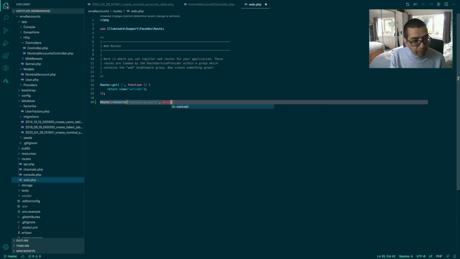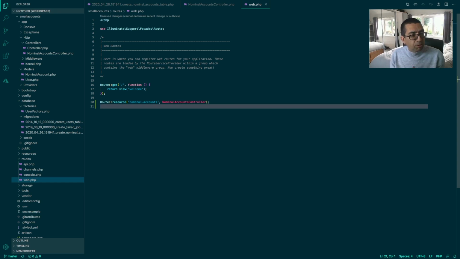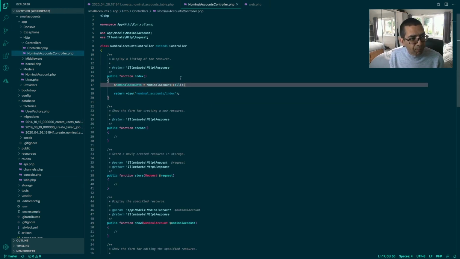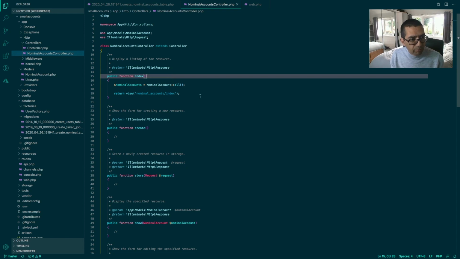And we'll go to the nominal accounts controller. Okay. So that gives us our route to the controller. The controller allows us to get the data. We return it to nominal accounts index. So we need to create that view.